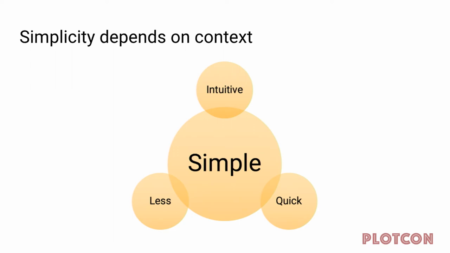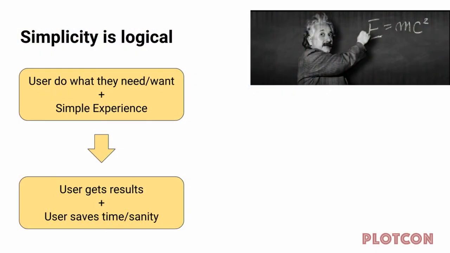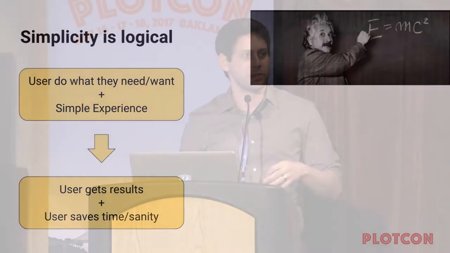Simplicity isn't a one-edged sword — it does a lot of different things. It might mean your tool is intuitive and you don't need any instructions, just like the iPhone — you don't need the manual. Simplicity can mean getting from A to B quicker, investing less time. It could mean not cluttering up the screen, making less so you can focus on what's really important. I think simplicity is logical. Users want to do what they need — wrap that in a simple experience and you save them time and sanity, giving you a happy user.